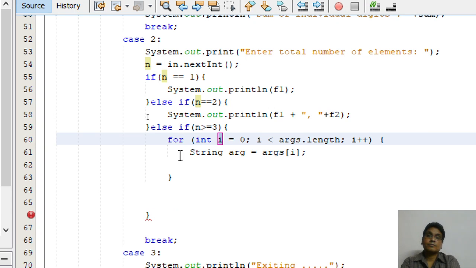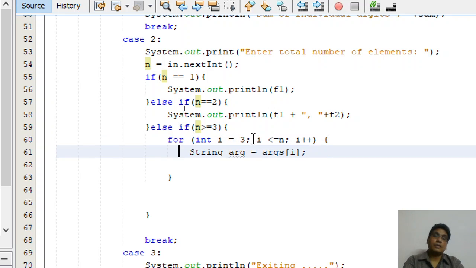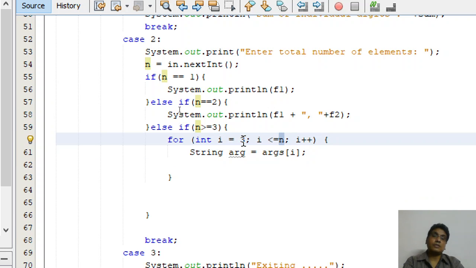For i is equal to 3, you are starting from the third element up to n. So i is equal to 3 to n. What is the meaning? If n is 3, then 3 to 3, if n is 4, from 3 to 4, and so on and so forth. Remember, you are starting from 3, that means you know the answer for the first two.